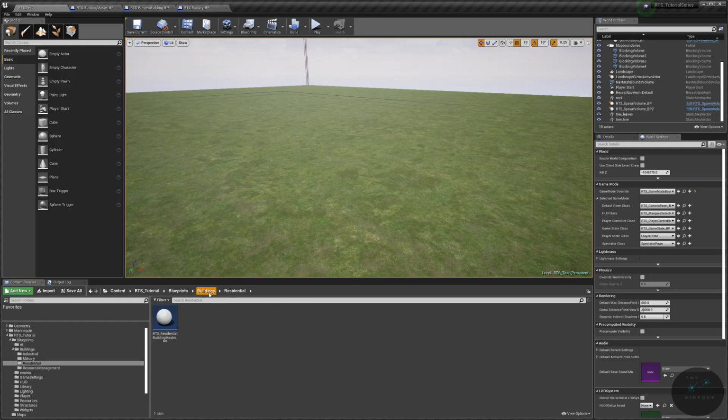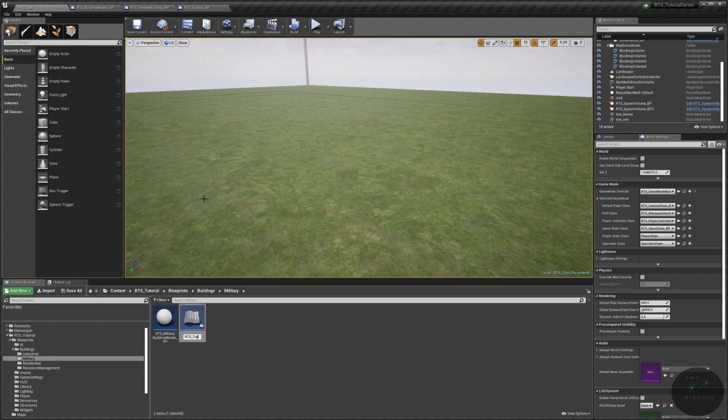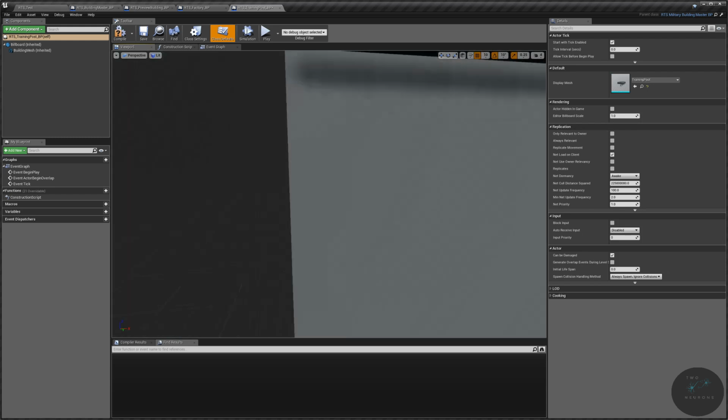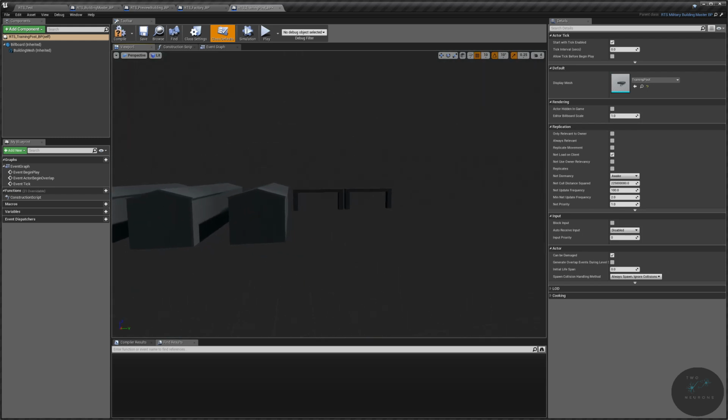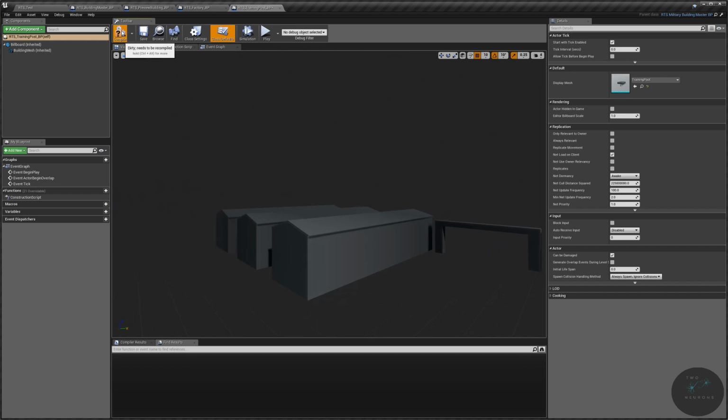So we go, sorry, I meant to do our military first. So we'll create a child here. We'll do RTS training post BP. Open it up. And in our RTS training post self, we'll do our training post as our display mesh. Again, we're in the middle of it, so we can't see it too well. These things to the right here were meant to be either pull-up bars, target practice, so you can have something hanging from it. It's all just placeholders anyway, so it doesn't really matter.